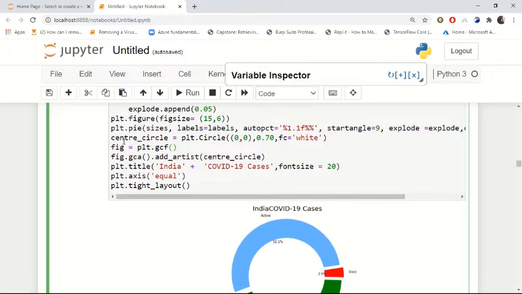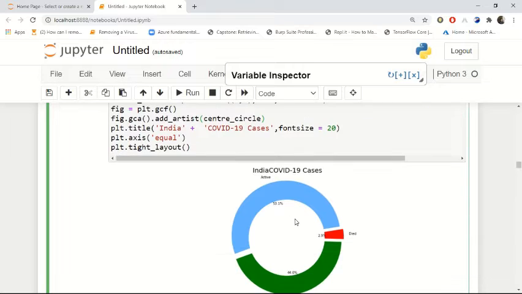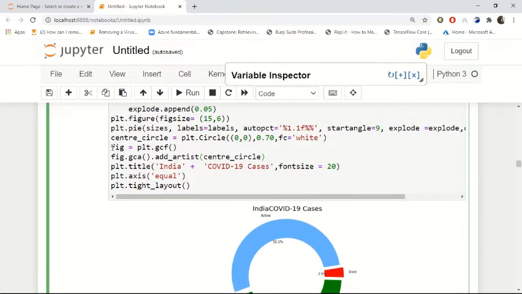After this, we are making a donut. To make the donut, we are adding a central circle on it. So we write plt.Circle, start from 0, 0, go with 0.70 radius, and then the color is white. So with this we are going to get the center circle for the white. Then we created a figure, plt.gcf, added the values figure.gca().add_artist, center circle we are adding on it.